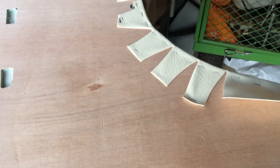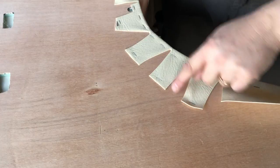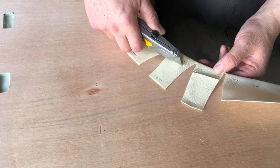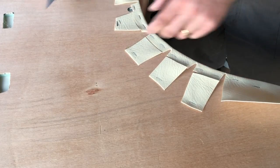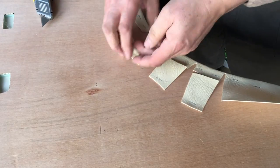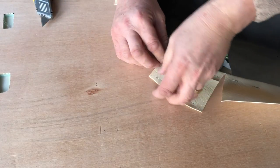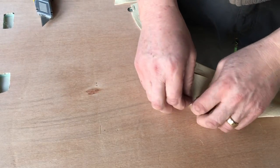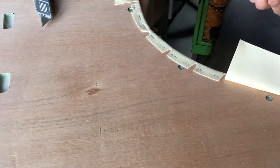Like so. You can, if you want to be neat, remove these tags now because they're stapled at the base. There's no need to do this. Just feels nice to leave the back neat. And if, like me, you're doing this on a T2, make sure you expose all of your trim clip holes.